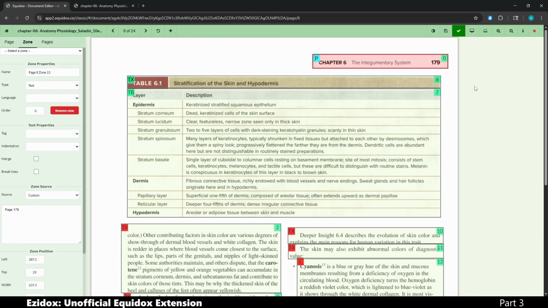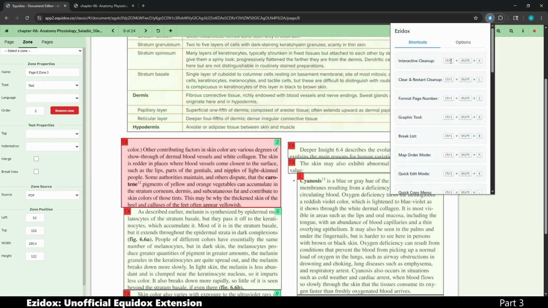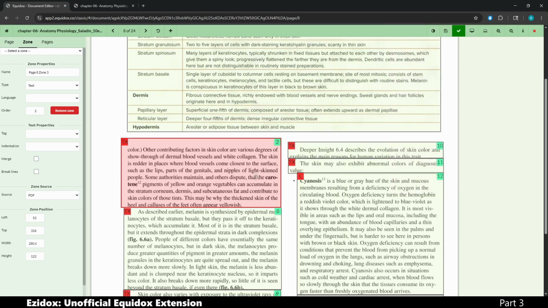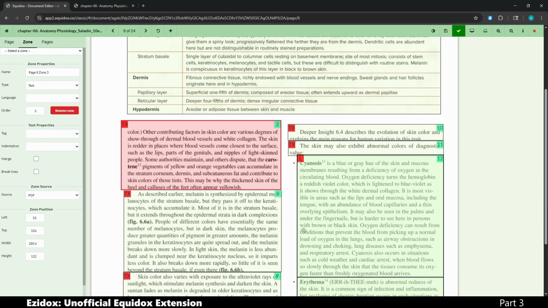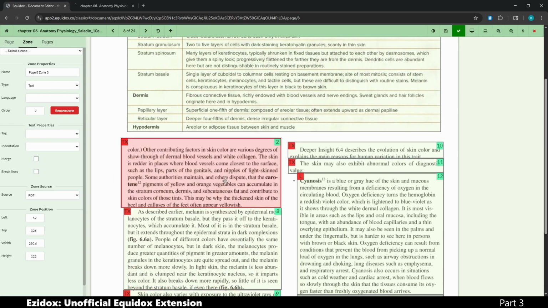So now for the main shortcut that you will probably be using the most, assuming that you have actual text in your documents, it's the interactive cleanup. And what this does is it finds instances like this, carotene. It should not be hyphenated like that. It's going to pronounce it as carotene, which, yeah, it happens a lot and can lead to some confusion depending on how it's cut and is overall just kind of annoying to have.